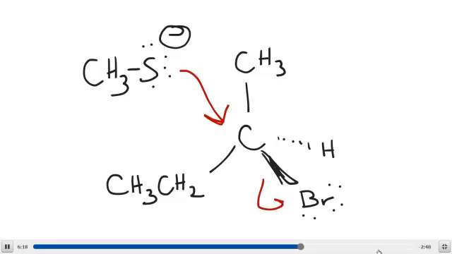So I wanted to do this with the chiral carbon. So if the sulfur is making a bond to carbon, carbon can't have 4 bonds. You've got to break the most polarized of these sigma bonds, and that would be the carbon-bromine bond. And bromine, being a little bit more electronegative, gets those electrons in this bond. So that's actually the mechanism for this.